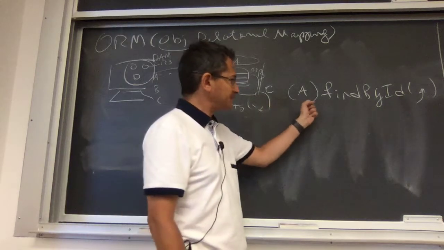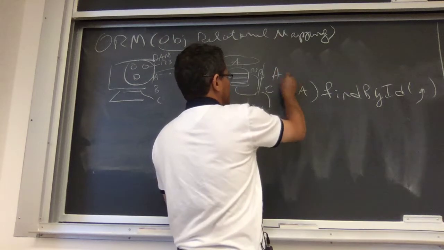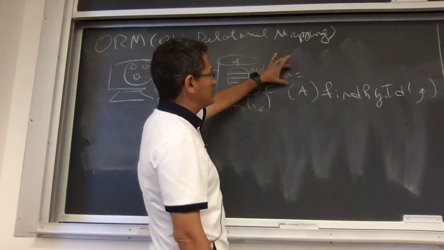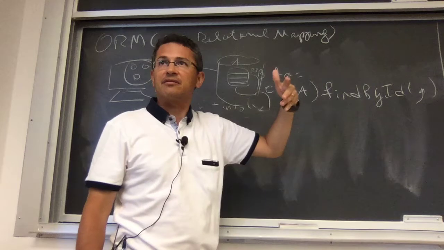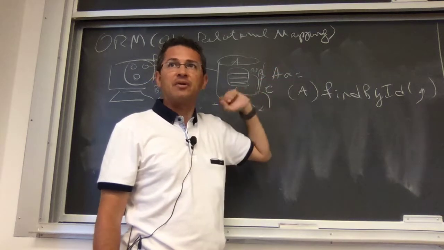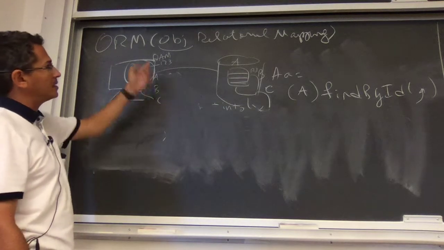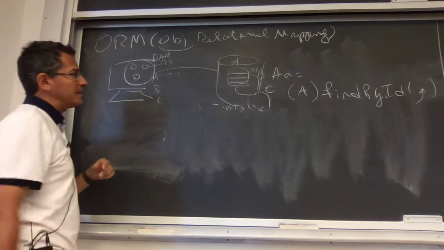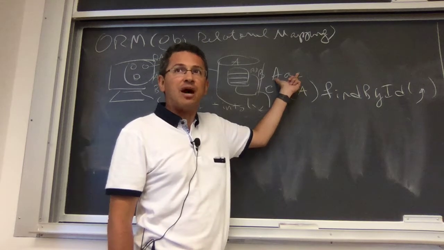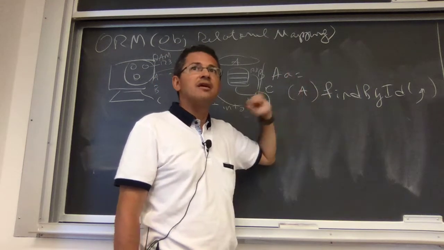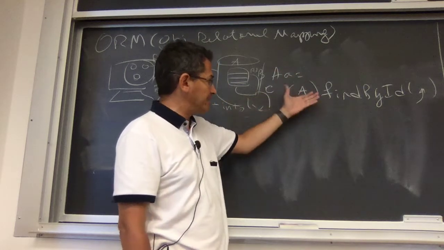Because this might come back as a generic object, and then you cast it back to the original data type, which presumably you know what it is. But even here, even though you might be able to assign this to some A and then use A's accessors, there might be an A dot get this, that, or the other. You'll have all the setters and getters for each one of those. The object relational mappings let you treat this object as if it were the actual object. It'll have all the setters, all the getters, all the signatures that your class had, the actual A.